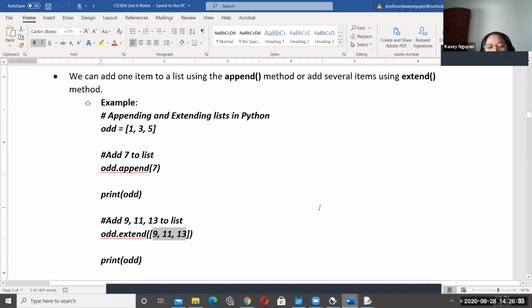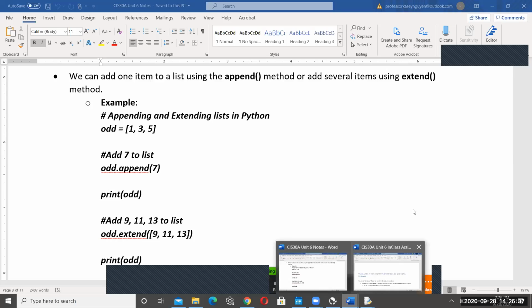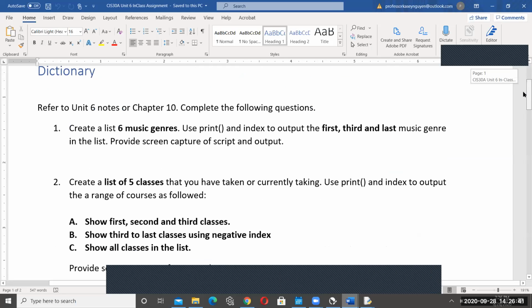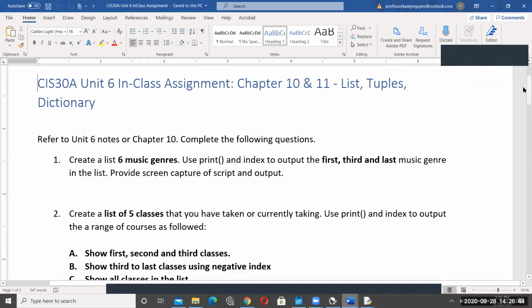Any other questions? Okay, sure. Yes. To add to that, I guess, could you add a 2-dimensional list to a 1-dimensional list? Yeah.